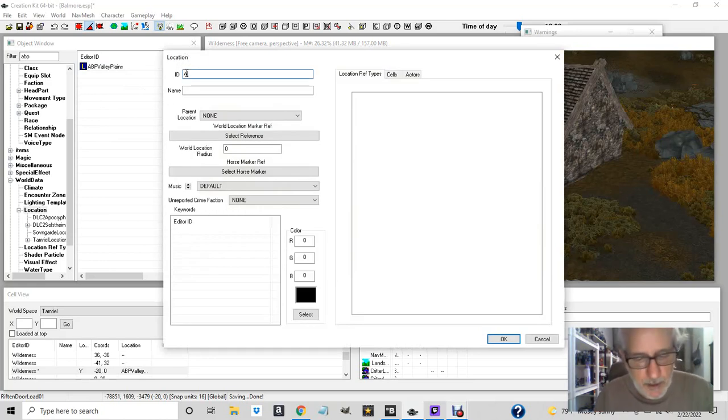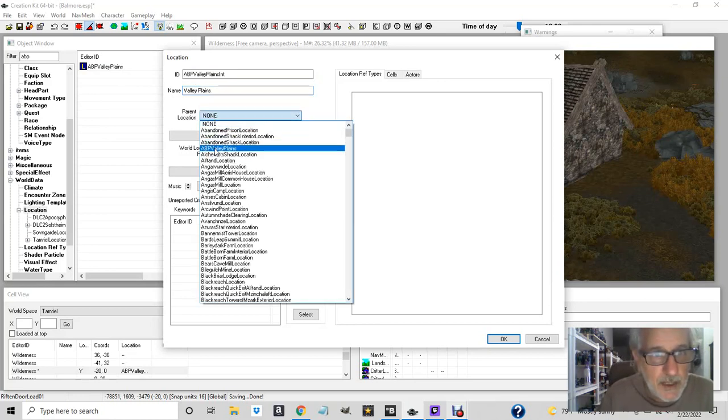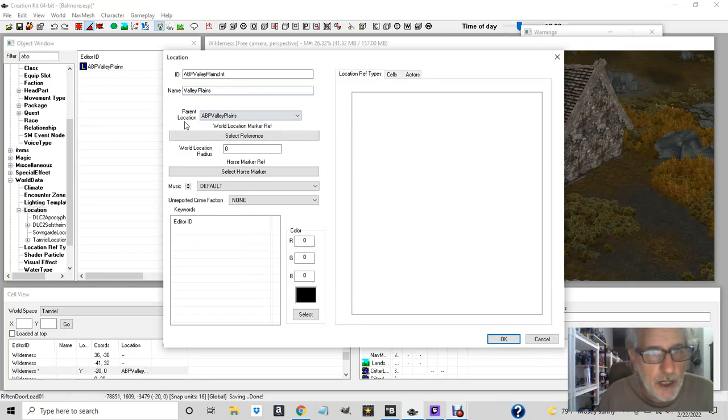So we are going to ABP Valley Plains, whatever you want your name to be, and I recommend just ending it with INT for interior. Under parent location, the parent location is going to be your exterior location.